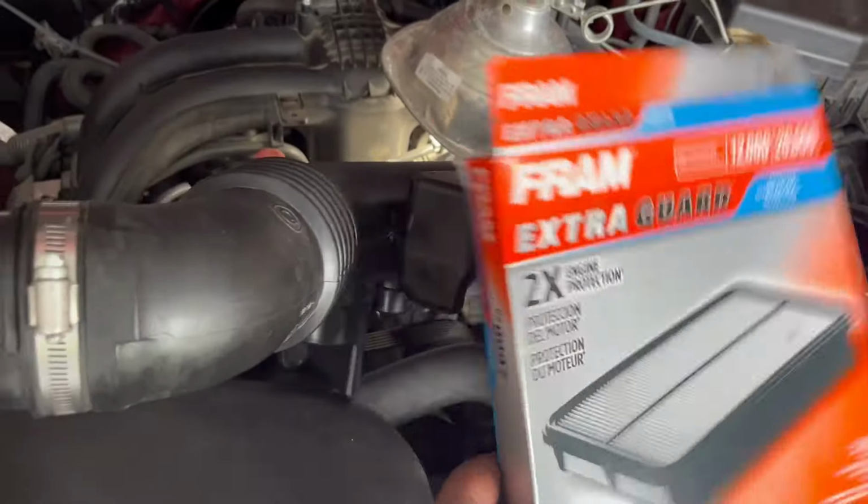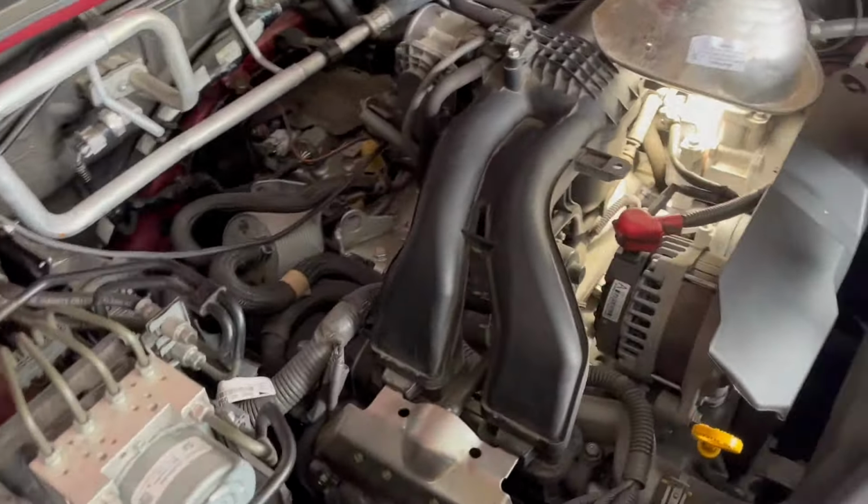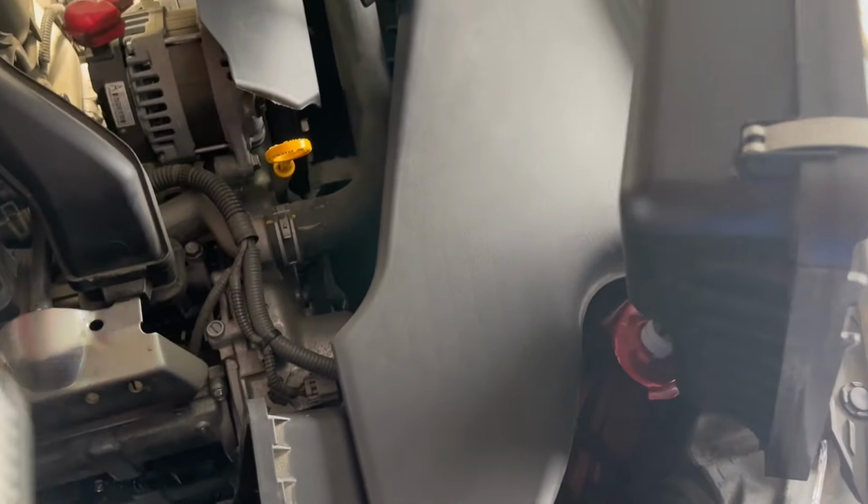And you can probably tell that I went ahead and cleaned up the air piping and some of the engine bay because it's open, so I might as well do it. But now we go ahead and get your filter.